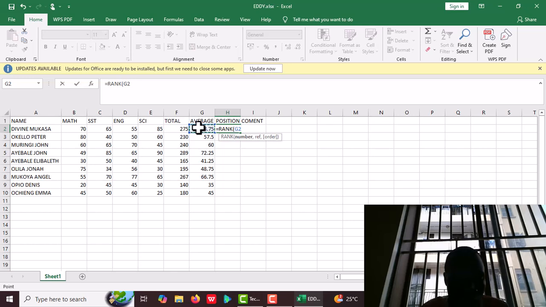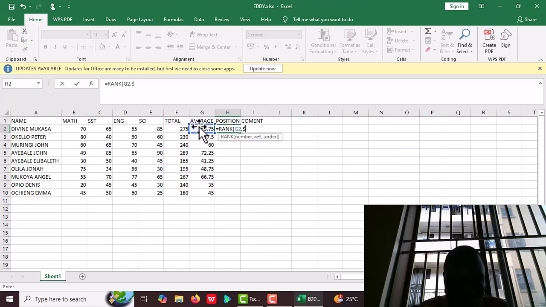So what do I do? I press comma. Comma, as you have seen, has entered. Then I'm going to use the dollar sign. Comma, then shift, I press dollar sign, as you're seeing. But from where I'm beginning, from G to G what? 10. Where I will change is because I want to find out, I'm trying to give them positions. So now I'll begin from here up to somewhere down here. So I will stop. So I'm beginning from there.